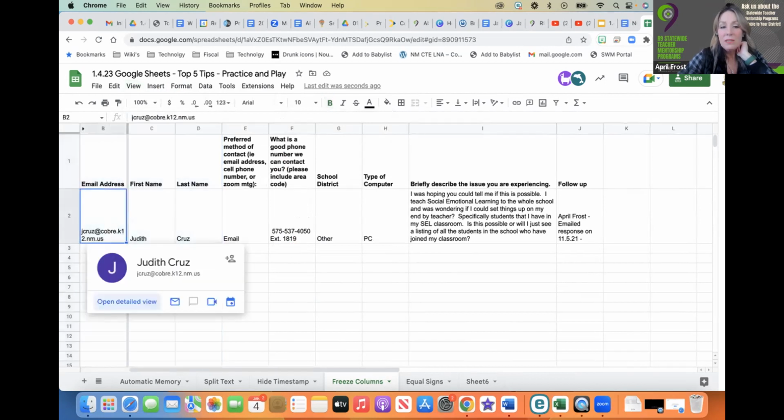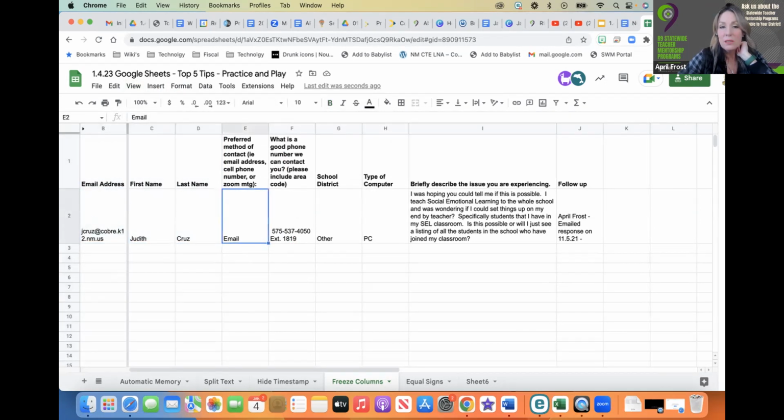But we wanted to freeze up to at least column D, right? It's kind of what we talked about. I want to at least see the first and last name of the information. So the easiest way to do that is once you create a freeze pane, this is the blue line that tells us that it's frozen. Okay, that's kind of your visual. And then if you hover over it, it turns into a little grabby hand. I want you to use that grabby hand.